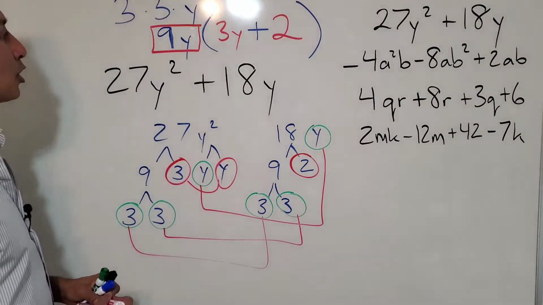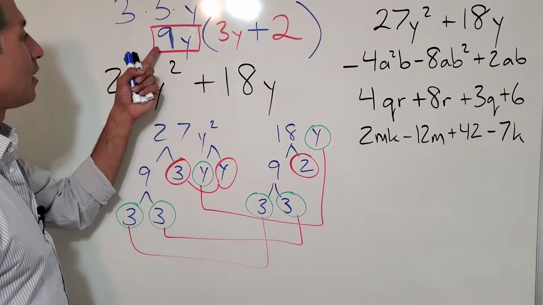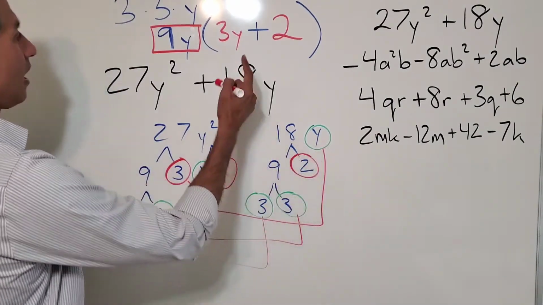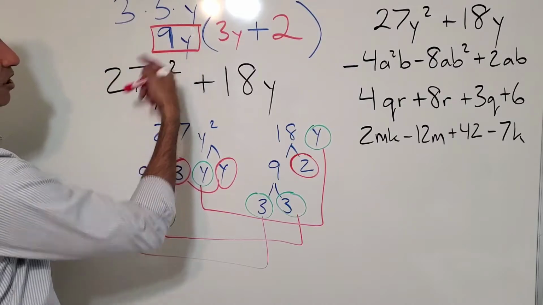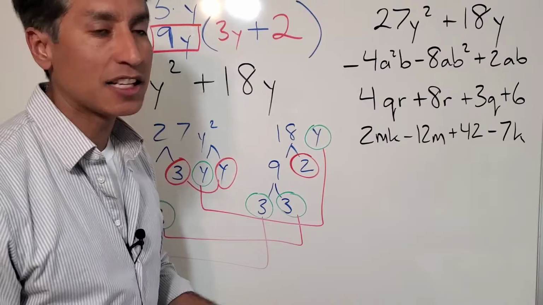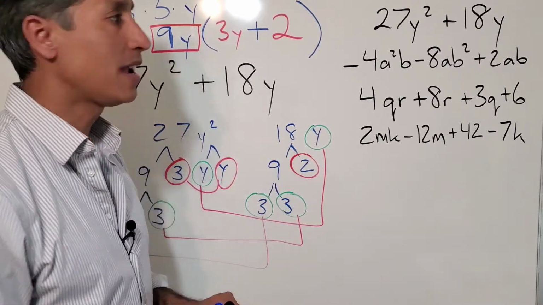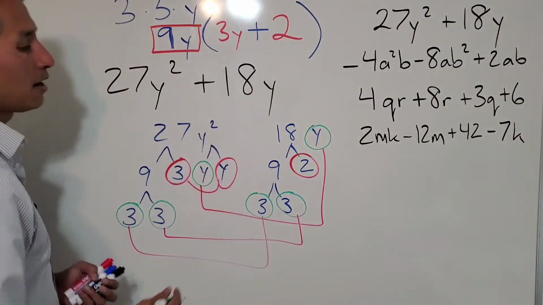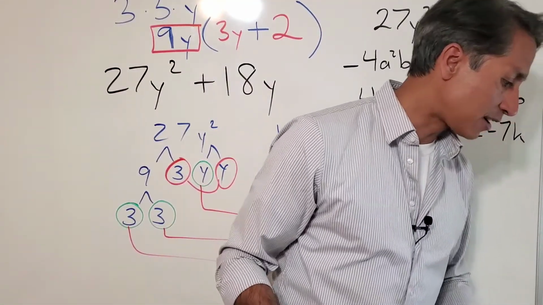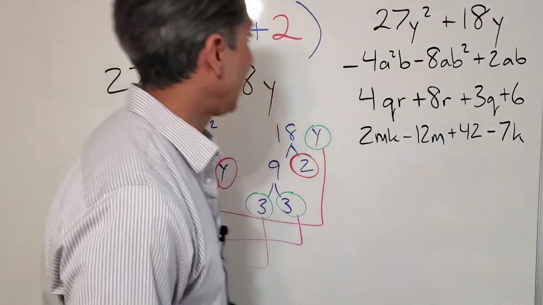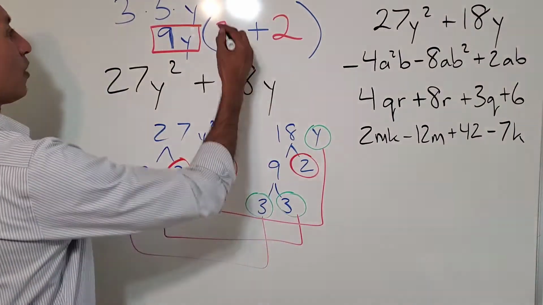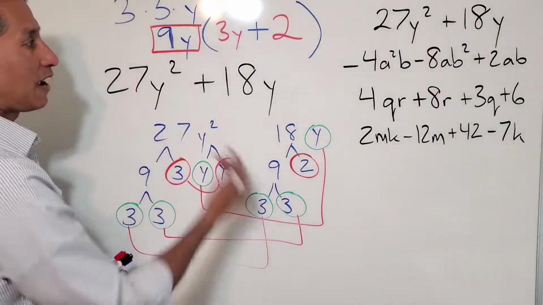Okay. So just to do a quick recap, we got 9y on the outside, right? Because I had a 3 and a 3 and a y. I multiplied those guys together to get my outside number. Then I make my parentheses. And sure enough, if I wanted to check this, if this was the test, and I had to write out my answer here, which the book says to use the distributive property to factor each polynomial, okay? So we use the distributive property here to factor this guy. We distributed or factored out the most stuff we could.